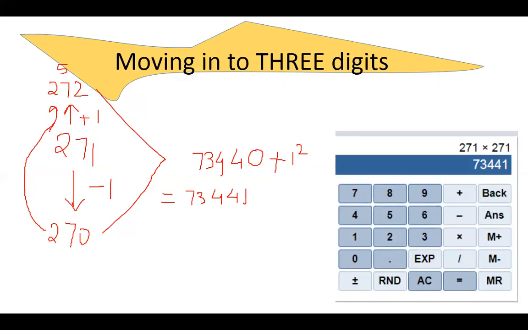There could be another way of doing this, and in fact there could be n number of ways of doing this, because there is no fixed rule that you will add and subtract 1, or you will add and subtract 3, or you will add and subtract any number. The key point is any of the numbers which you first obtain, either the number above or the number below, should be something whose square can be easily obtained, or it can be easily multiplied with the other number. So this could have been done very differently.